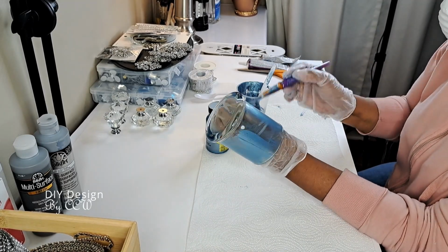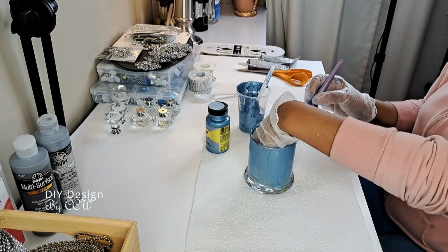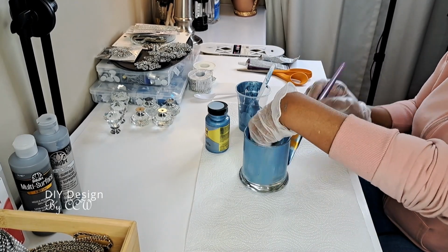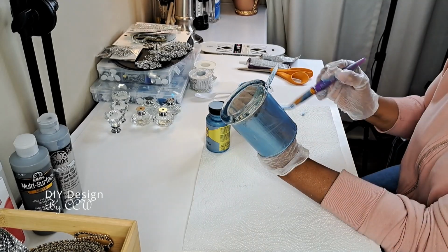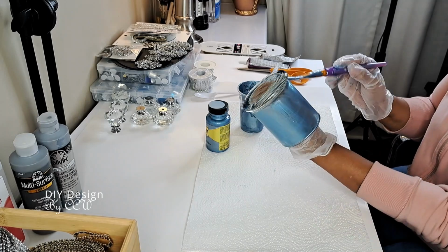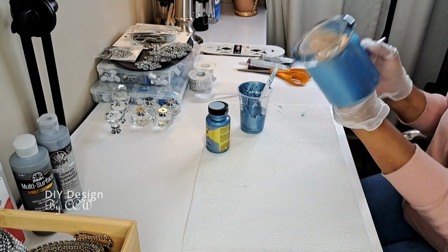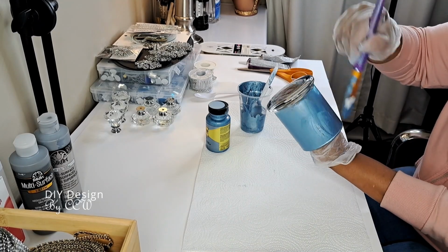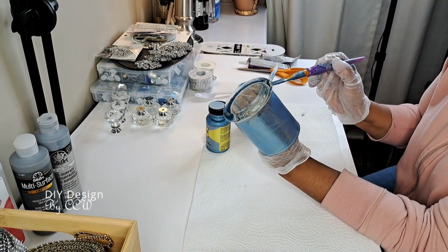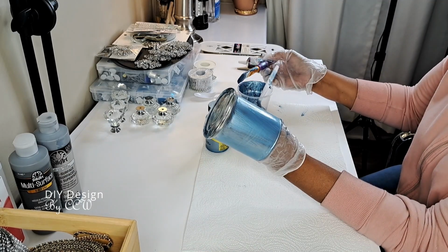Get that coverage, but again, don't expect the coverage to be complete, because what you're going to have to do is let your pieces dry in between coats. I say an hour or two. If you have the time and you're not in a hurry, maybe let the pieces dry overnight. And then once you do that, you'll come back and place a second and a third coat, usually, to get the look that you want.